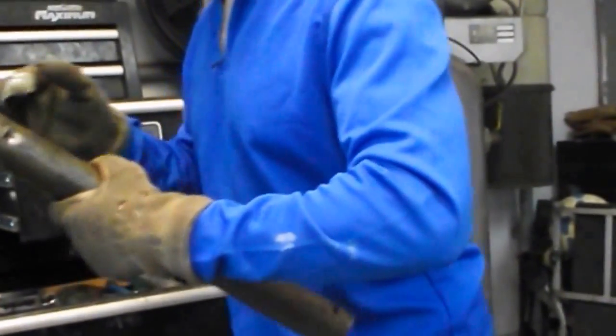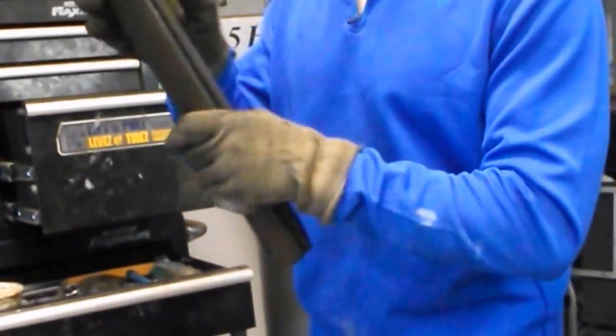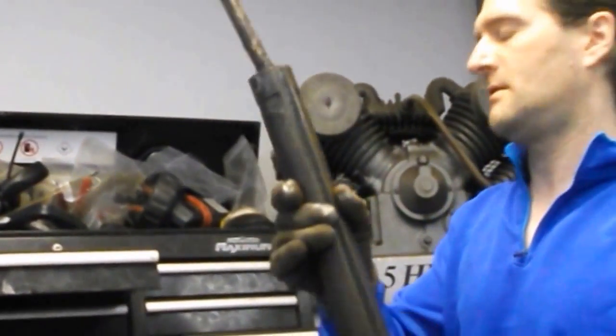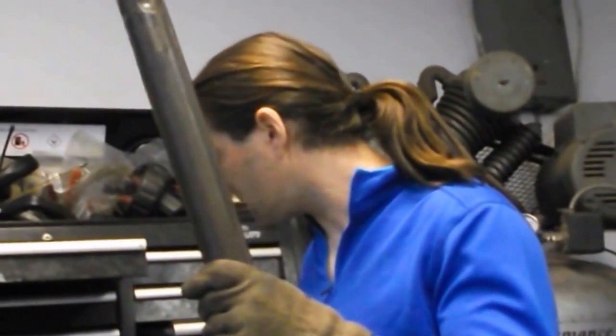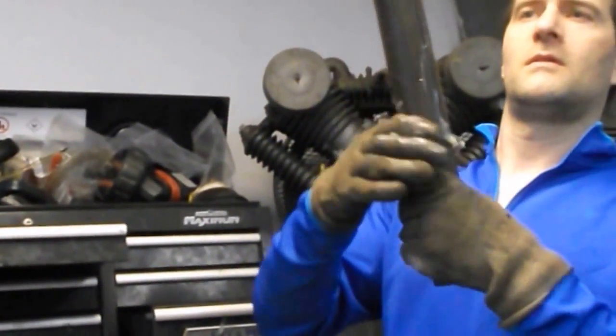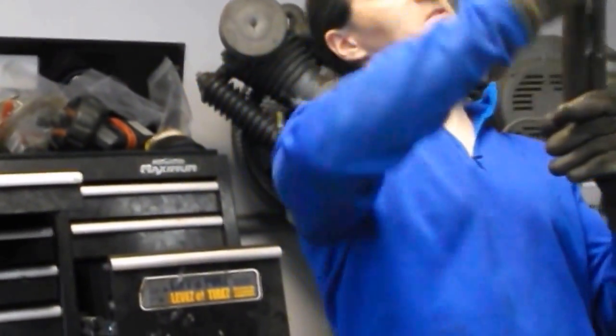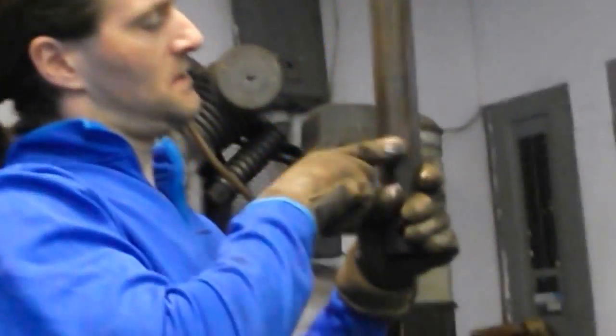I really don't believe that outer shaft was causing much of the problem anyway. Now I've got it cleaned off and I'll put some new grease on it. Some jacks have a grease fitting — that probably works great — but this jack doesn't have one. You'd want to focus the grease up near the top of the shaft, because most of the time the lower part is sticking out and there wouldn't be much friction there anyway.